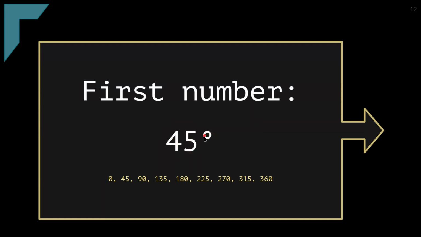We have degrees or radians. So 45 will represent the degree number, and you just have the pattern 0, 45, 90. So you add 45, add 45, add 45, add 45, add 45, add 45. So as long as you can do some simple math, some simple addition, you're good to go.